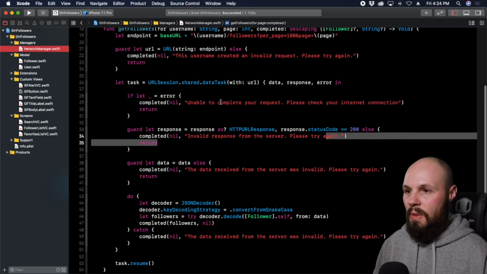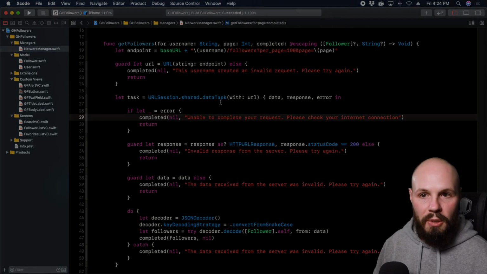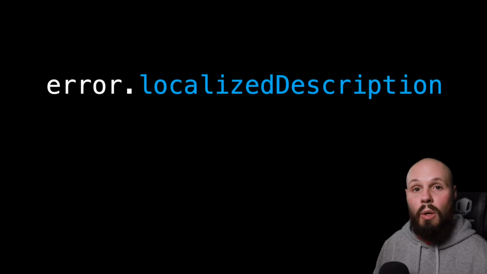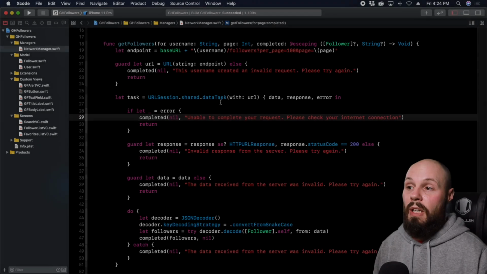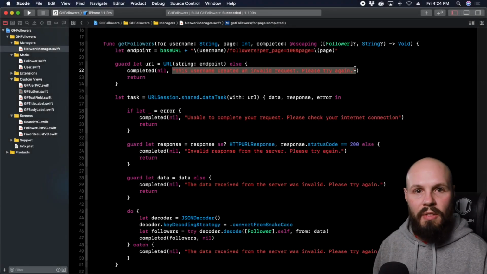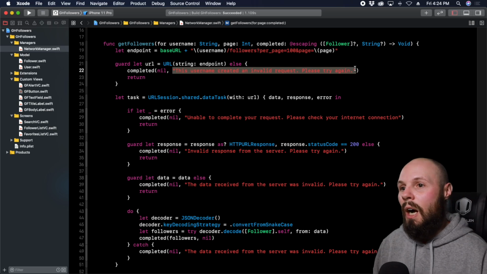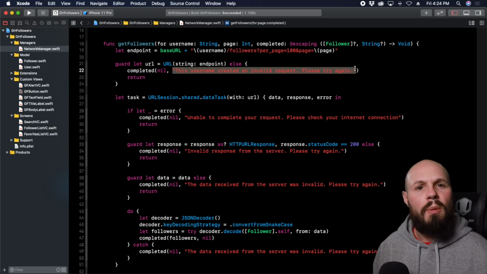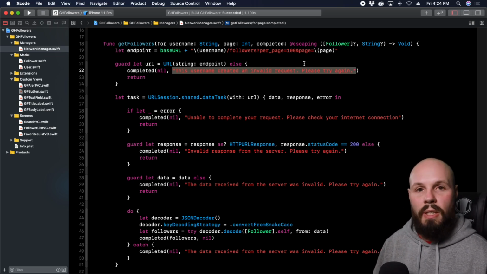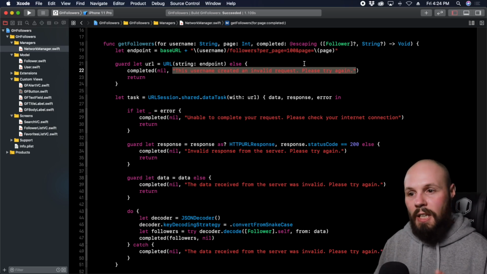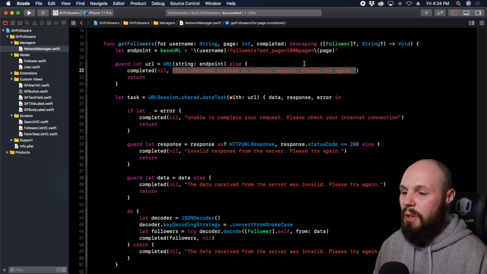Look at all these strings. Now, some of you out there may be familiar with the concept of error.localizedDescription. So you may be wondering, why are we even writing our own strings, right? The error comes with a string that tells you what happened. You're right, it does. Why we're not doing that is it's a product decision. And let me actually print out an error.localizedDescription to have that up visually. That way you can see what I'm talking about.